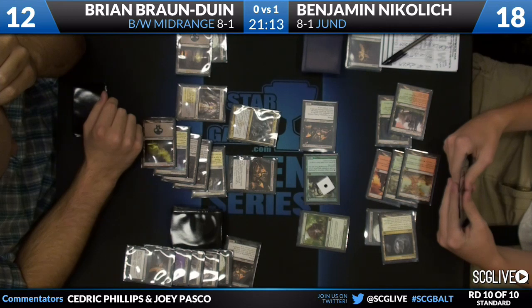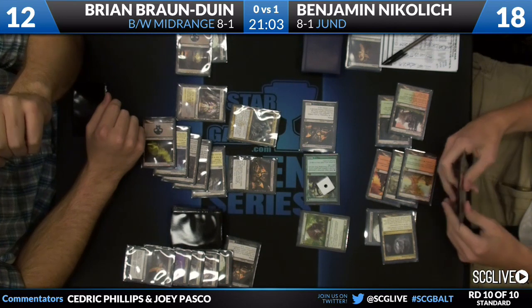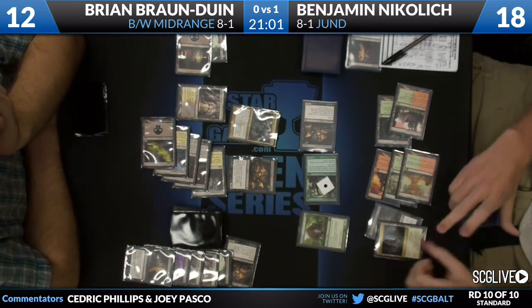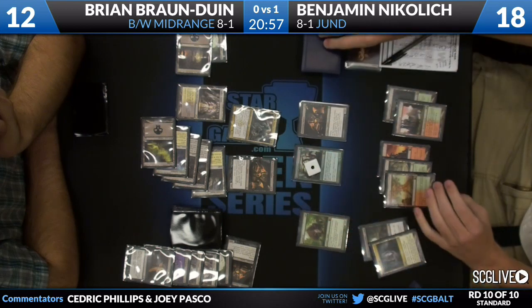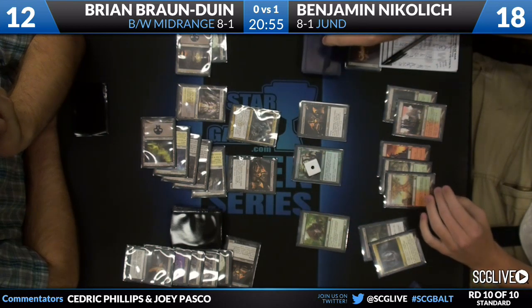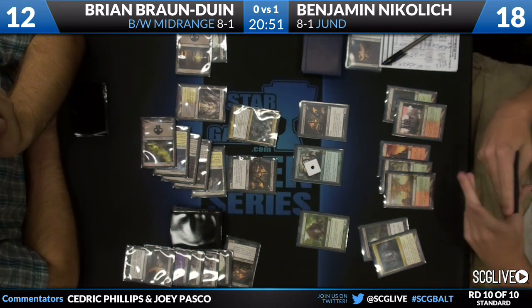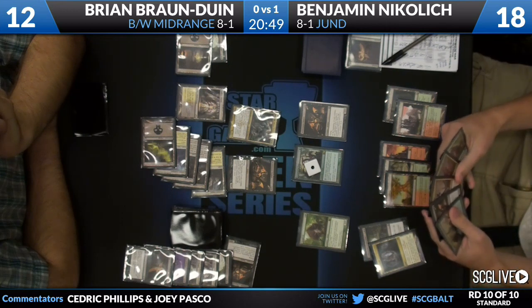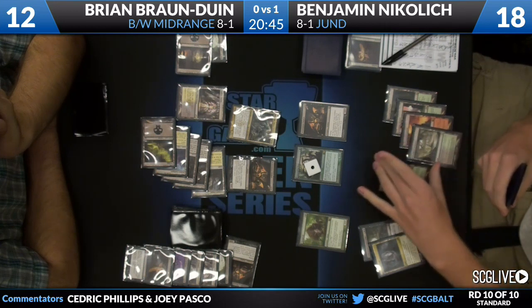So, BBD at 12 life with an Obsidat and a Desecration Demon on board. BBD now trying to decide whether or not he wants Obsidat to stick around, presumably considering his life total, and the fact that Benjamin can easily have that demon tapped and swing in. So he's passing the turn, leaves the Obsidat in play. Benjamin now with a Desecration Demon, a Thragtusk, and a 3/3 Scavenging Ooze for his attack force.